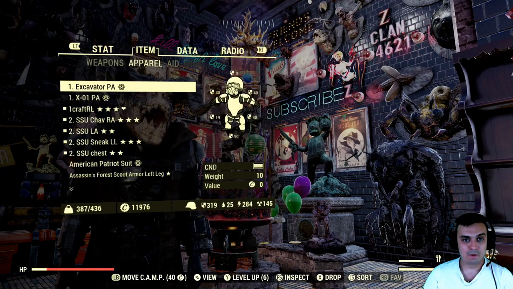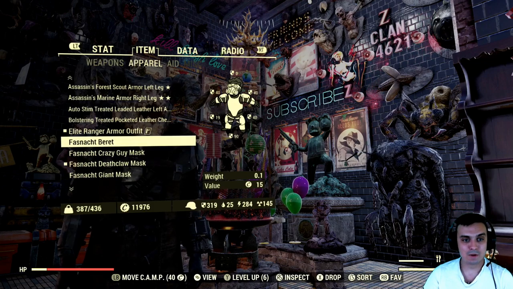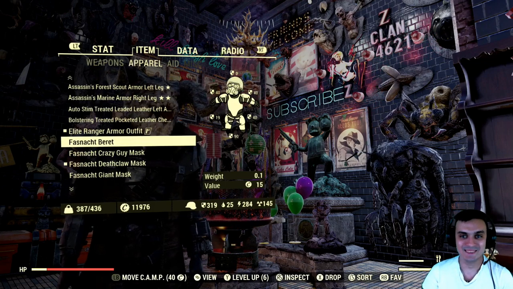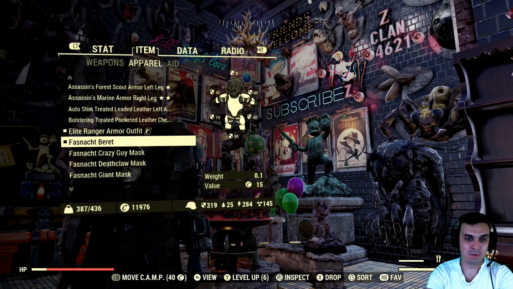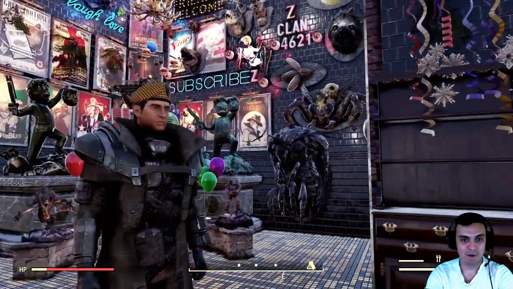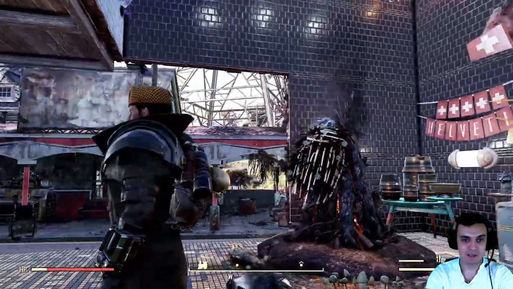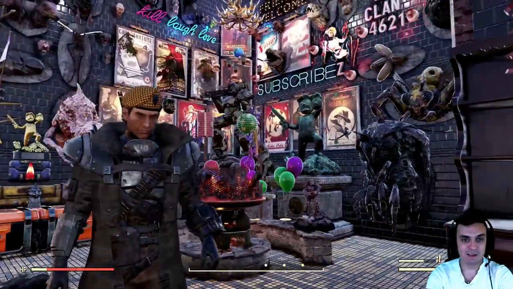And if we go to the apparel section over here, why I always want to say appeal. Lol. Anyway, so let's start with the beret. This is the beret that we get. I have a whole bunch of them saved up in the stash. So that's how it looks like.